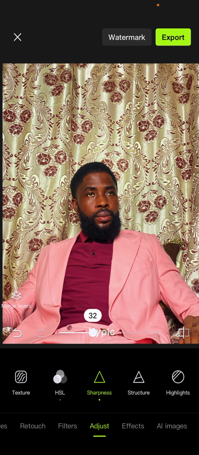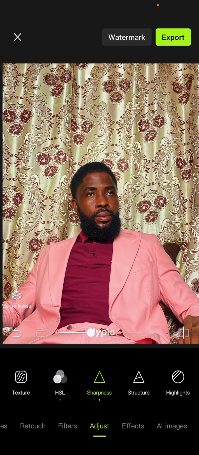So for instance, if I take it up, you see it's sharp, but it's just too much. You can see the beard is looking weird. So I'll reduce it. Normally, I love leaving my sharpness at 30. The reason is that if you use your sharpness very well, it will also increase the quality of your photo, your picture. So that's for that.